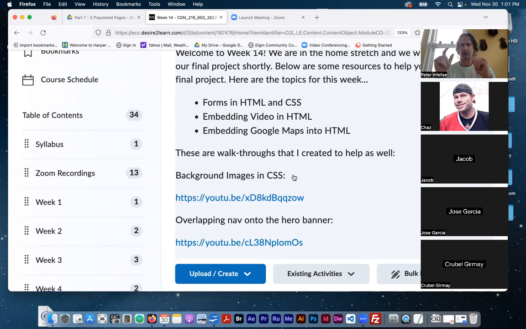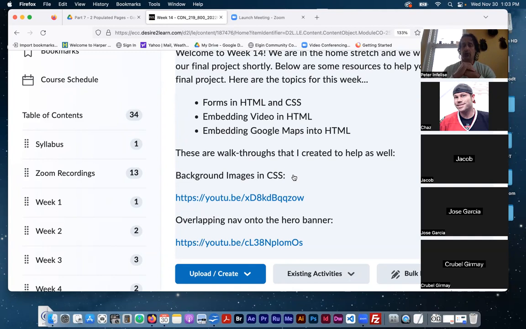If I remember correctly, it was sort of a yellow and blue, like diagonal, kind of a design that you had. But I also talk about using background images in a few ways. I talk about using them across the entire website, like in the body of the website. I also talk about using backgrounds inside of individual divs, as well as big ones inside of the wrapper. It's a relatively short walkthrough. I know it's less than 10 minutes where I talk about all three of those things.